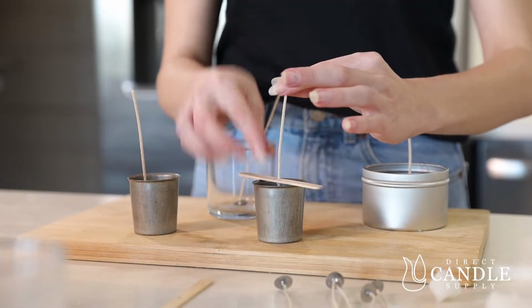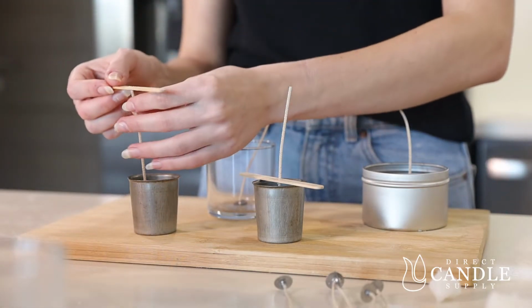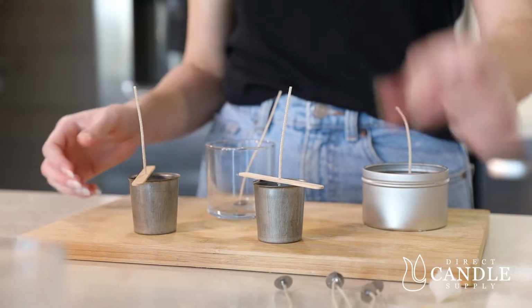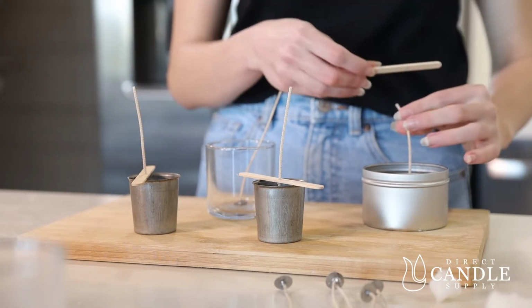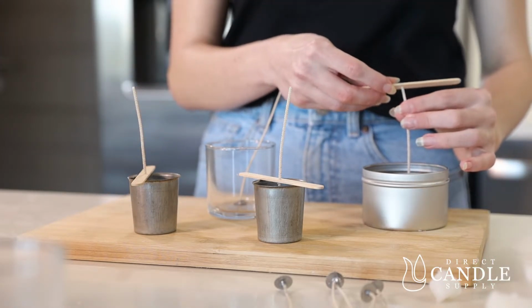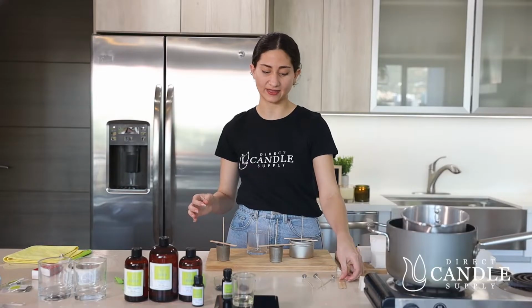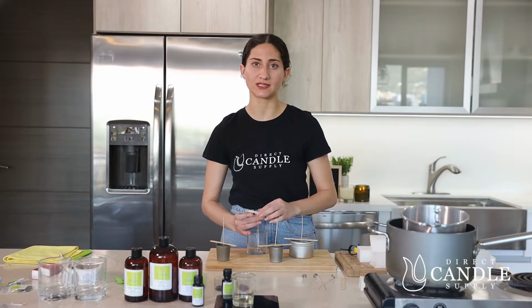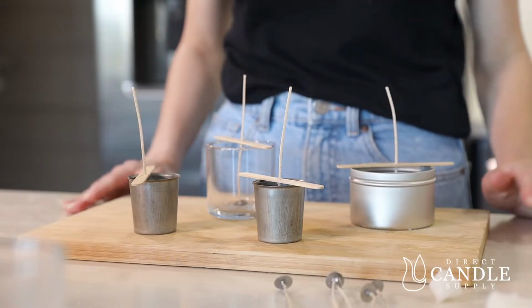Now, before we go ahead and pour our wax, we're going to put our wood wick holders on top of our candles. This is to ensure that they stay straight while we're pouring. Right after this, we're going to check the temperature and make sure that it's at the temperature that it needs to be. If it is not, then the wax will look slightly opaque and not as clear.